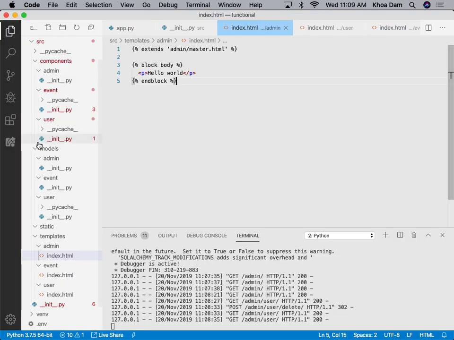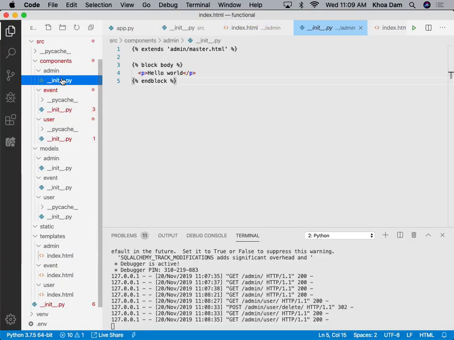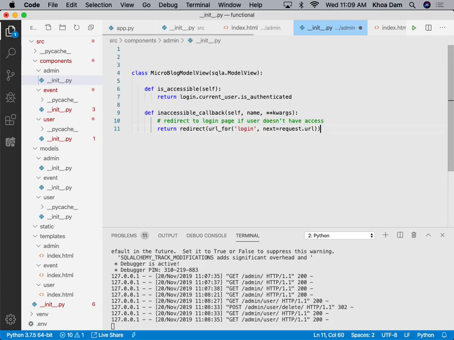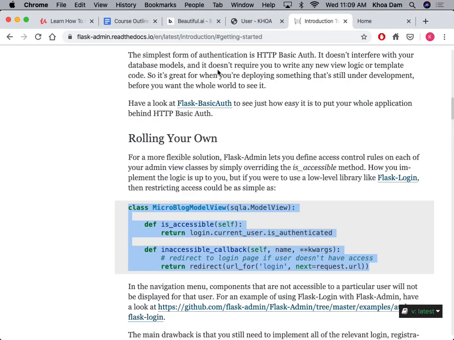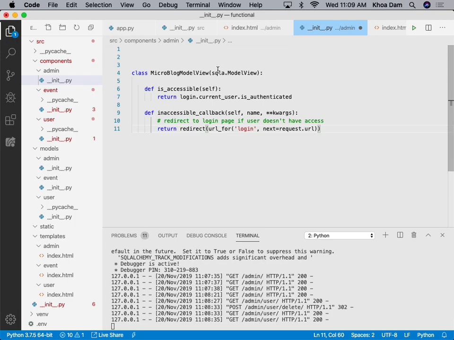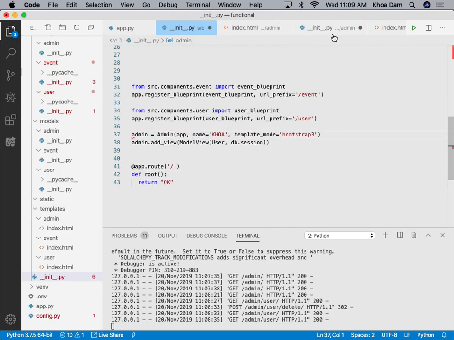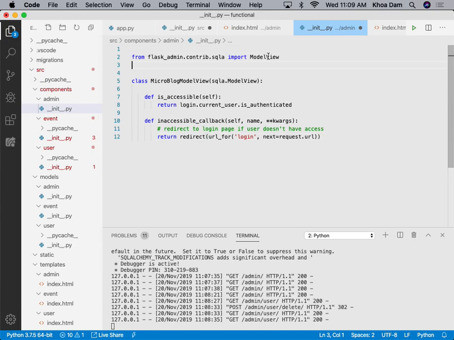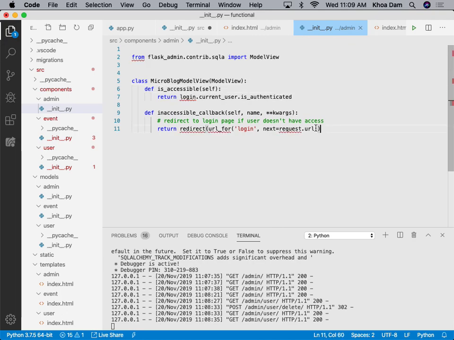Copy, and then go into your model admin. Put it in here, right? Okay. I have to copy this one out and put it here. I'm going to use this one, so you don't do this. Let's skip this. I don't know what it is. I should know this one.